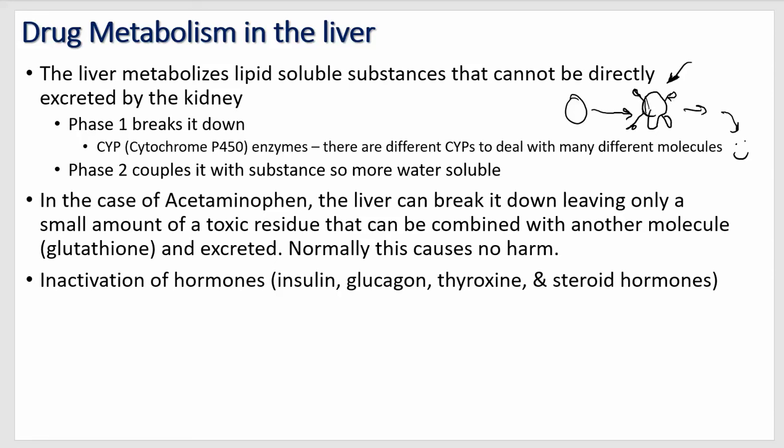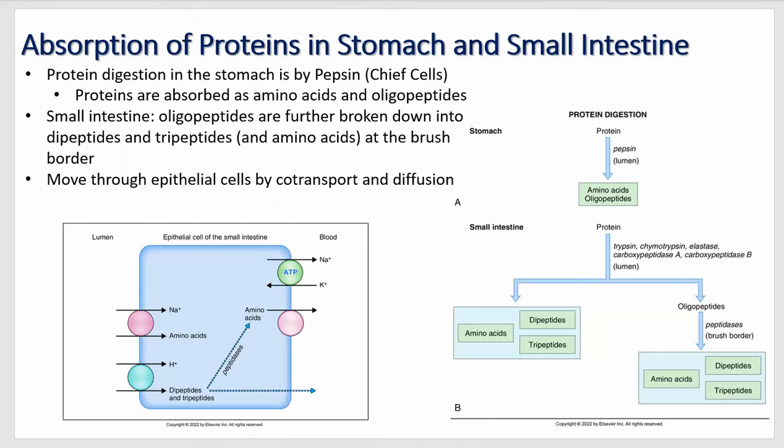So inactivation of hormones: insulin, glucagon. We release these things, and we never talk about what happens to them afterwards. So insulin is broken down, glucagon, which is what causes an increase in sugar, insulin decreases your sugar, but those are broken down in the liver, thyroxine, steroid hormones. Okay, avoided clotting. Yeah, steroid hormones, that's an important one, because those will build up if you have liver failure, and they kind of have a higher, increased effect.